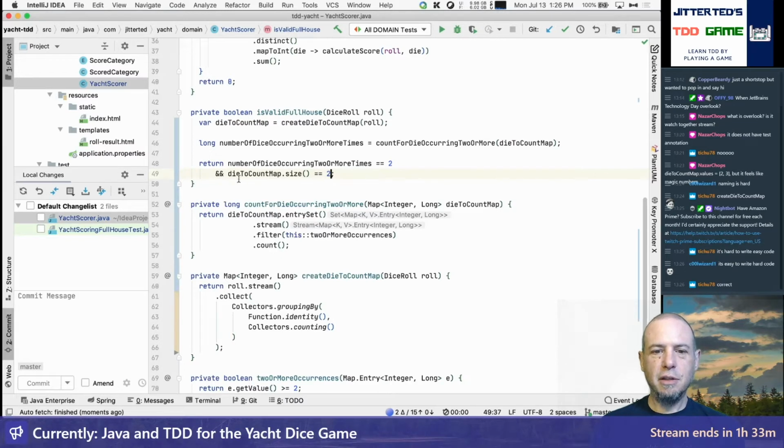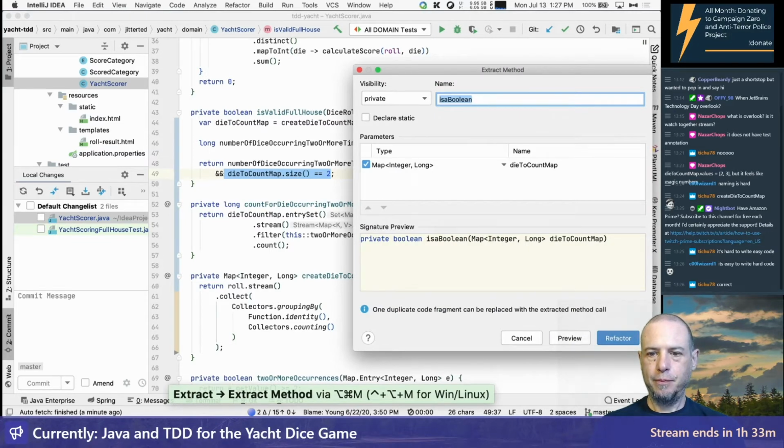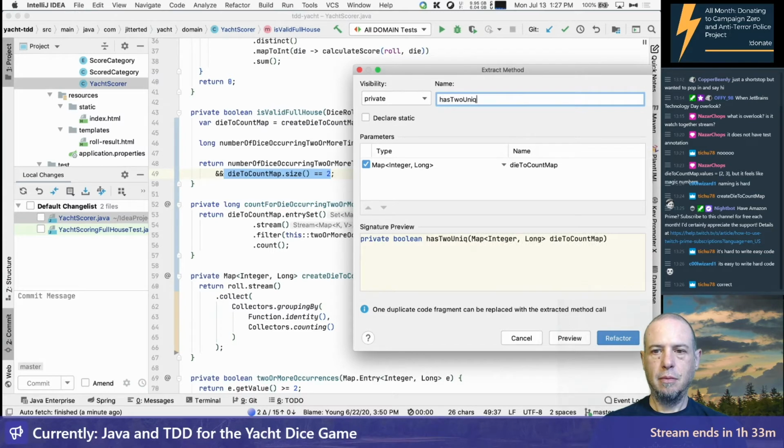And so this is really this size. This is really has two unique dice. 2 unique dice.